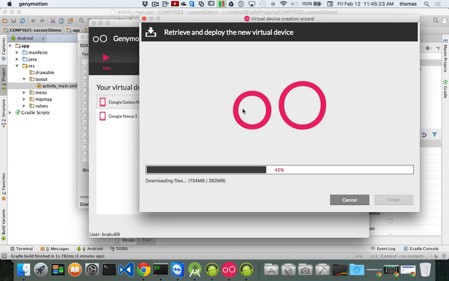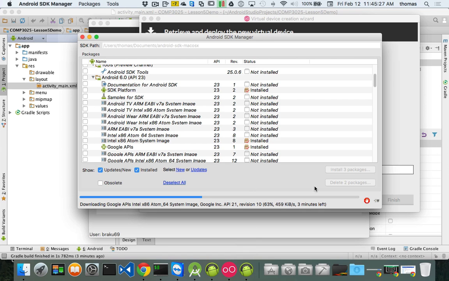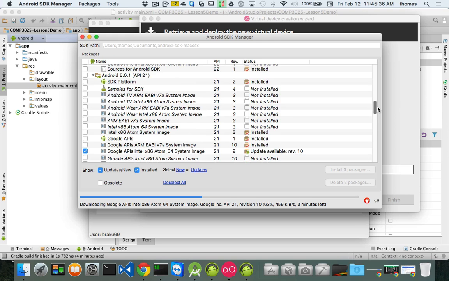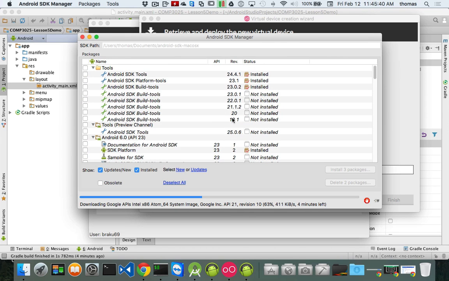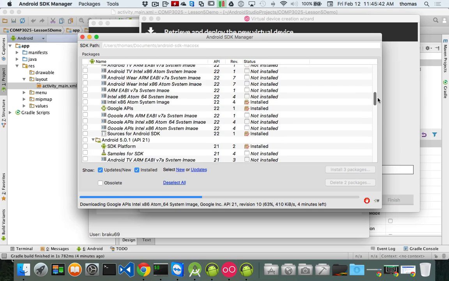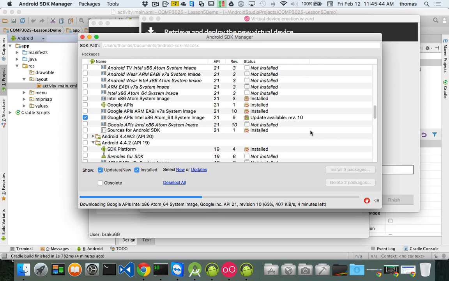So it'll take its sweet time to do that. Let's see how far I am downloading that. I'm also downloading my packages for my SDK. My SDK platform is installed, and it's going to download additional packages that need to be updated, like my Google API. That's why KitKat wasn't working, because it needed to be updated, right?